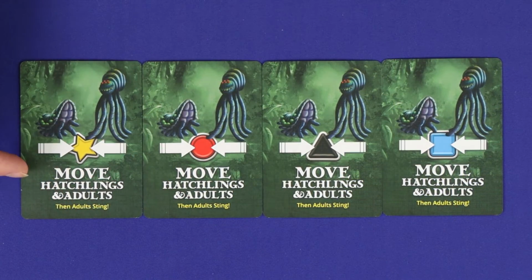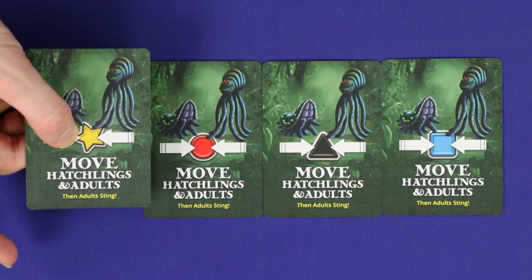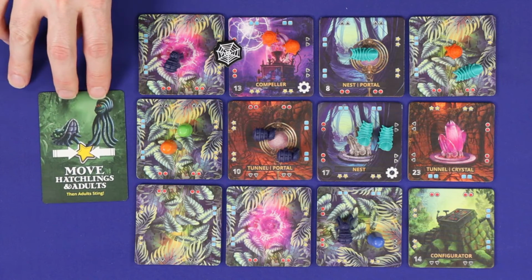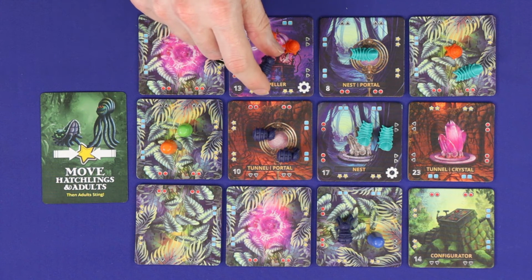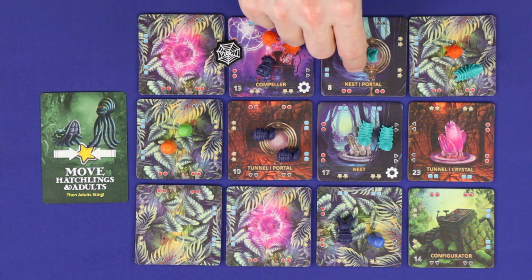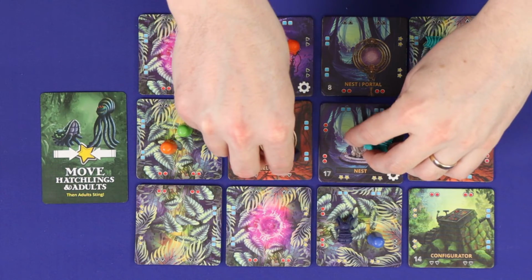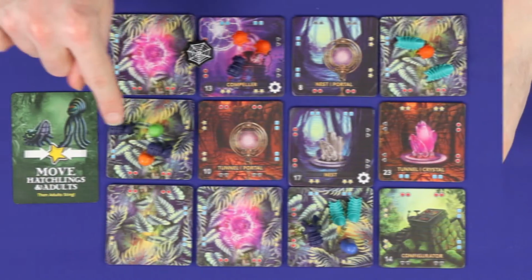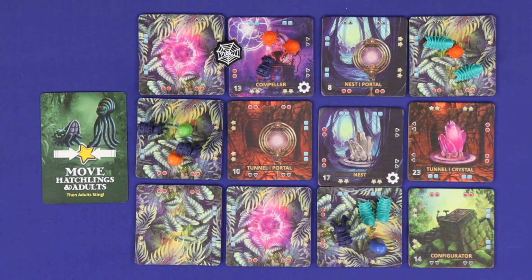These 4 cards result in all hatchlings and adults moving, and then adults stinging. Once again, refer to the coloured symbol on the card, and move each adult and each hatchling one space in the direction of those symbols. Creatures are not impeded by webs. If there is no adjacent tile, then the creature does not move. After resolving all of these movements, every adult on the board, including those who were unable to move this turn, will sting every player on the same tile.